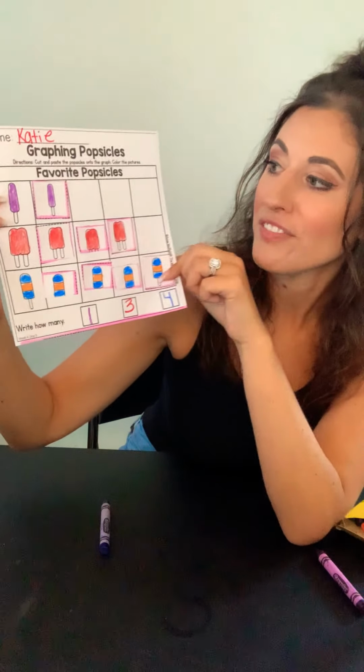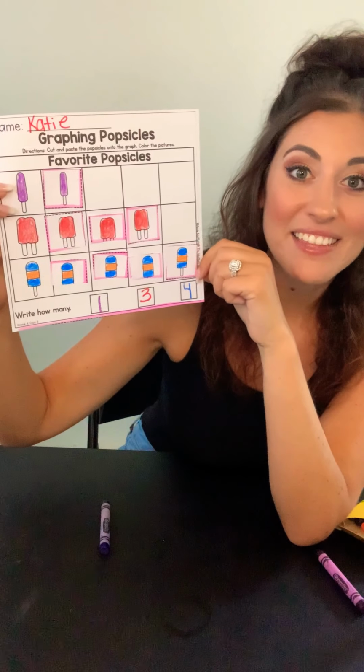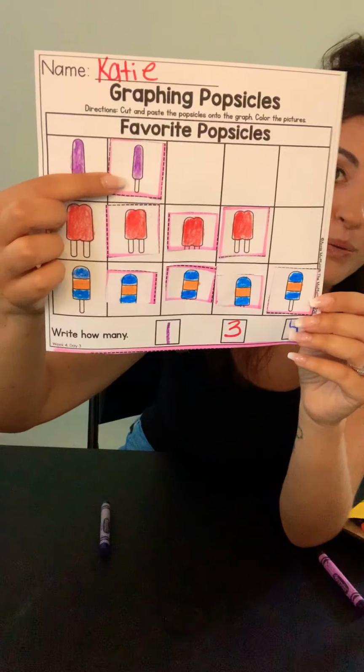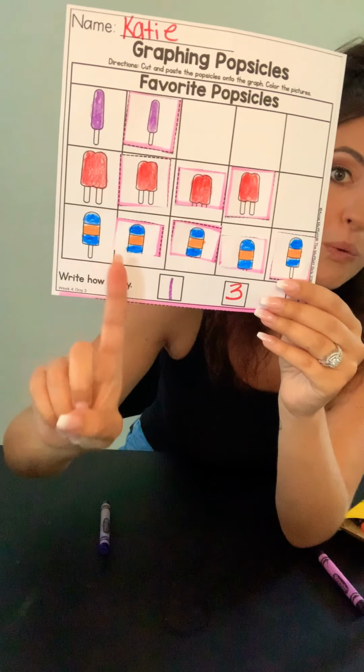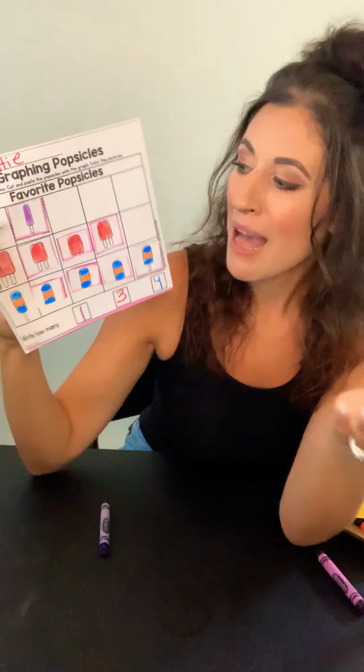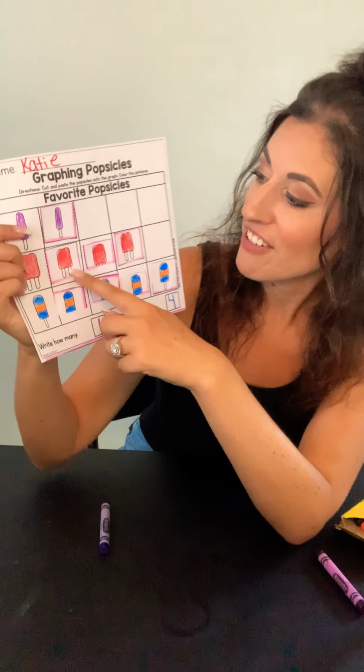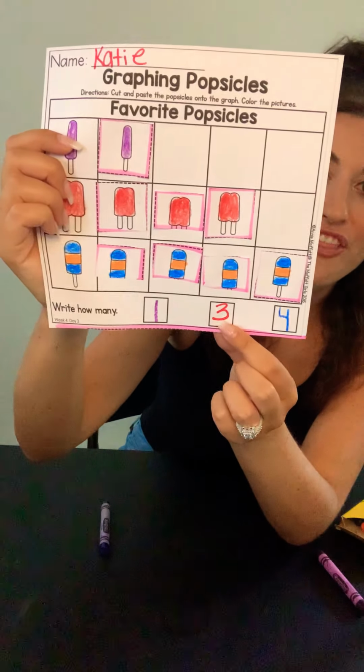Which popsicle flavor had the least? That means not so many. The purple one, right, it only had 1. Which popsicle flavor was in the middle? The cherry one, that's right, it had 3.